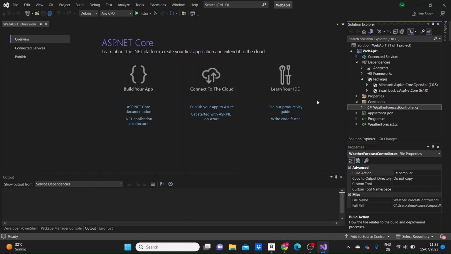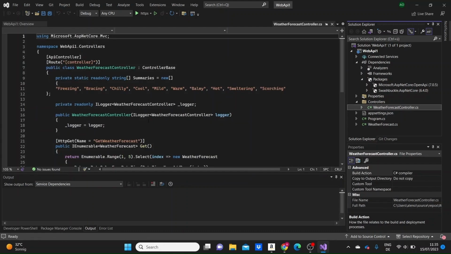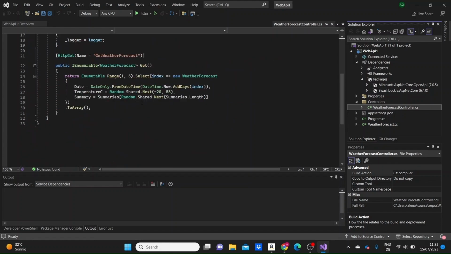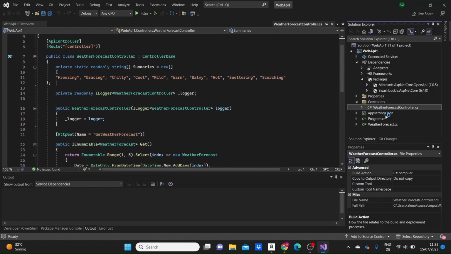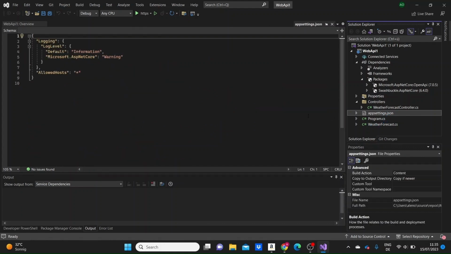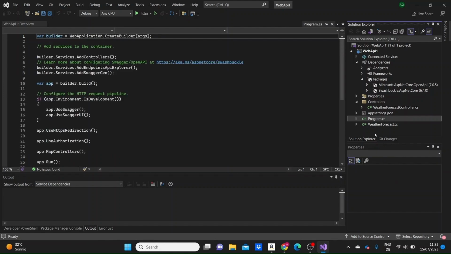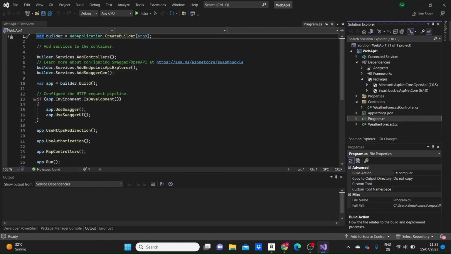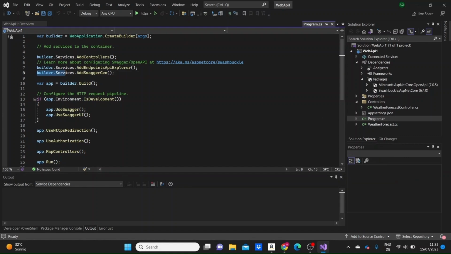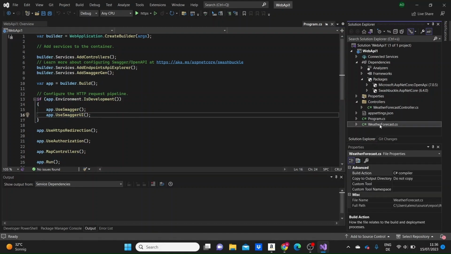And in the controllers, we can see the WeatherForecast controller, which is just like a default controller that is created by itself. In appsettings.json, as the same, is the place where we connect the project to the database. And then in Program.cs, here on top, we see that we have added a service, the AddSwaggerGen, which basically generates the Swagger for our project. And a bit below, we specify that only if the application is in development, we use Swagger and we use the Swagger UI.